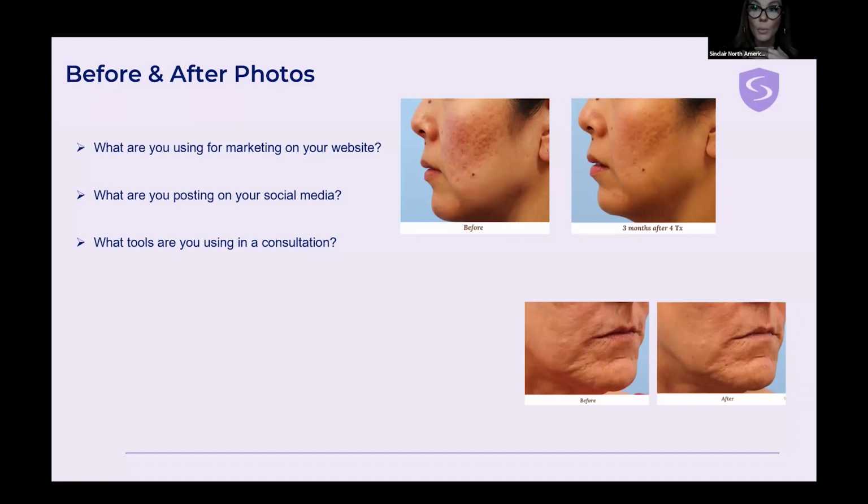And if you don't have your own personal before and after photos to show them, and why I say personal, you can always start with the manufacturer's before and after photos, because we as a manufacturer actually get our before and after photos from you guys, from the practices. So they are real. But there's something very different when you have an emotional attachment to that patient and the result that you were actually able to create. And your patient sitting across from you, they're going to be able to feel that. So having your own personal photos is unlike having a bunch of manufacturer photos. It's really going to show and shine through, especially your own or your operator's own personal before and after photos.